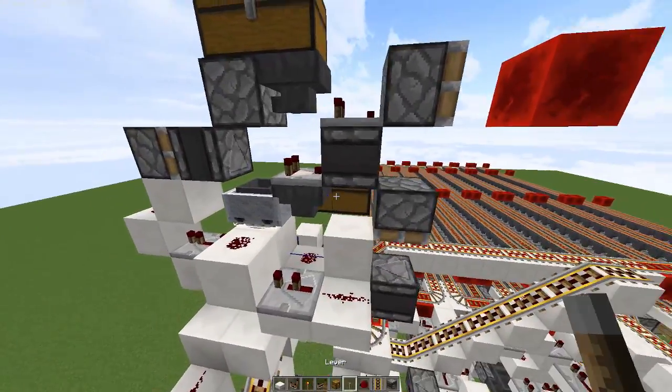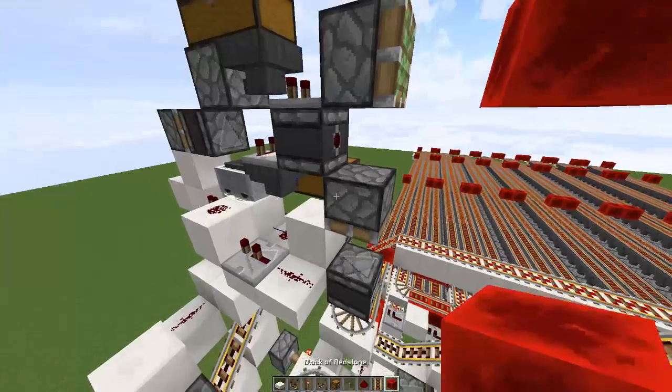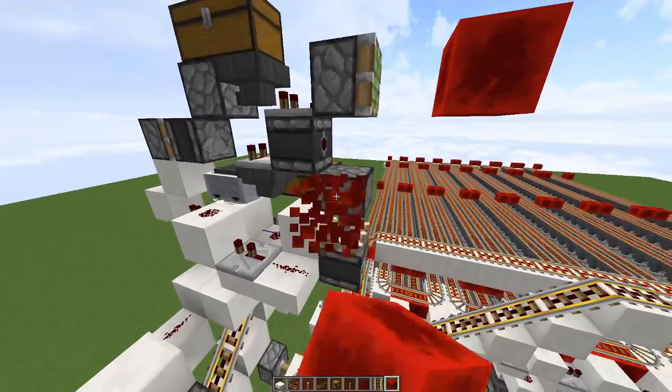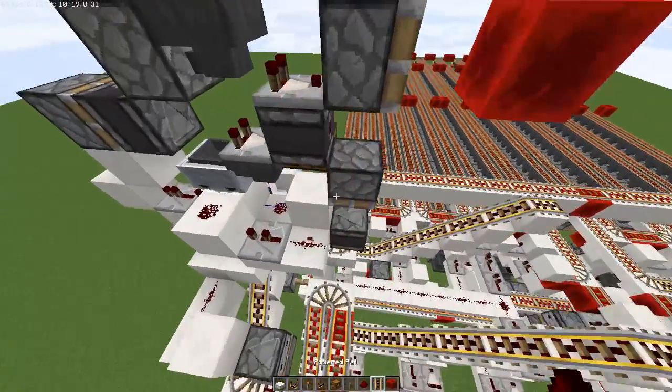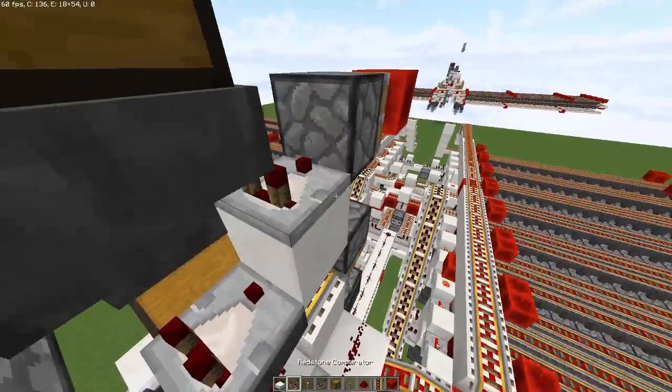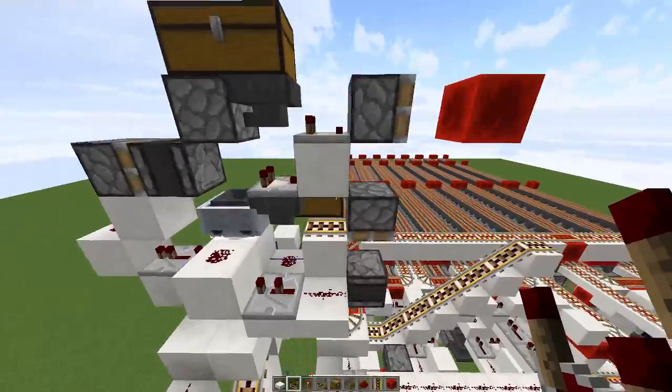So you'd have, there you go. You'd detect it as full, or you'd detect it as empty, which would trigger this back down, and then when it's full, it'll trigger it back down. And then when it's empty, it'll trigger it. You could do whatever, but kind of last minute, someone replaced my observer with a solid block, and I realized that a powered rail would work fine.